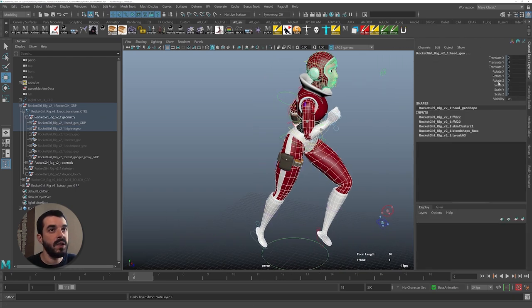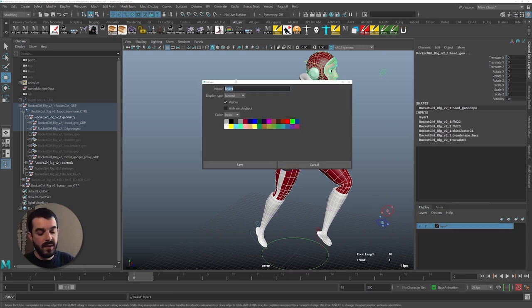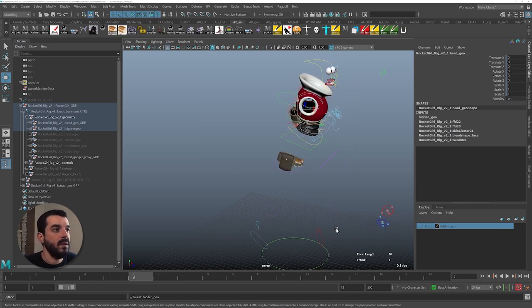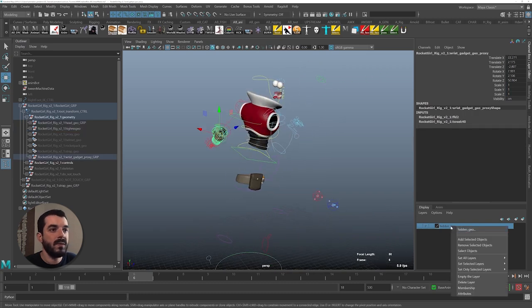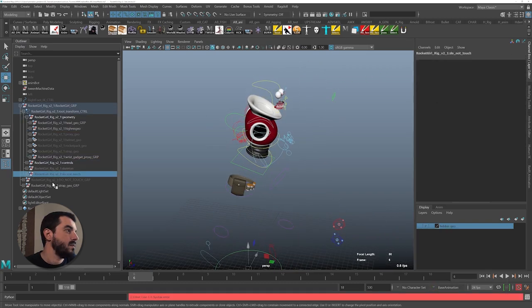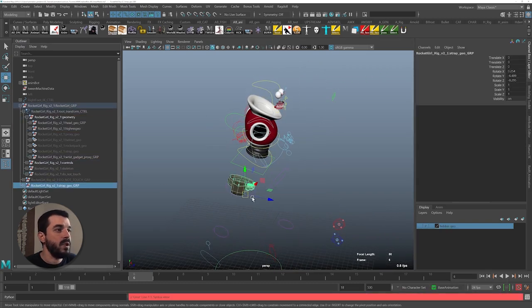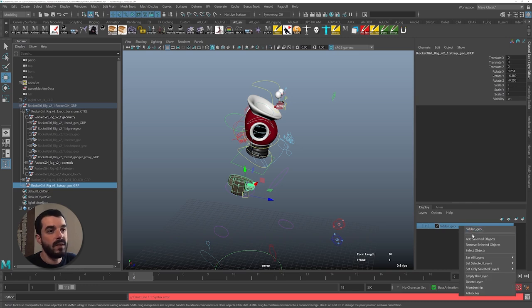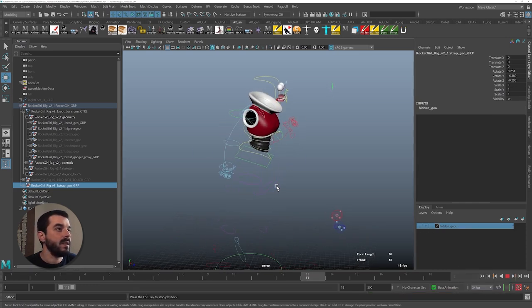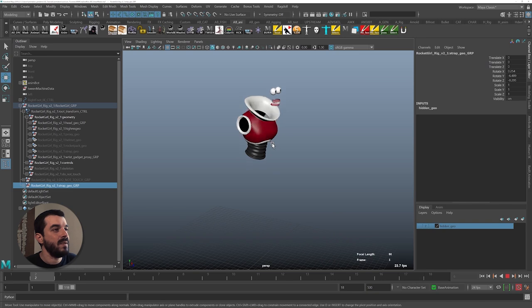And if you click onto the channel box tab and go down to the display layer section, you can make a new layer and store these elements in there. I will just call this thing hidden geo, why not? There you go. And now I will just hide it. Maybe this guy as well. Let's add it. And then finally there is this strap geo group which we also want to add. So right click, add select. Now as I press play, there you go, I have a skeleton running.